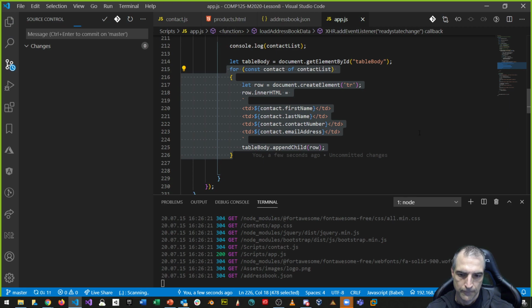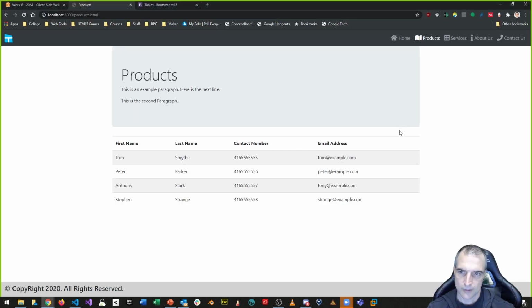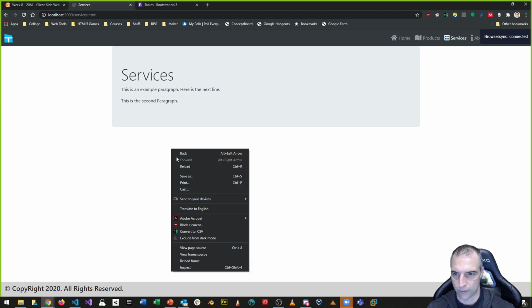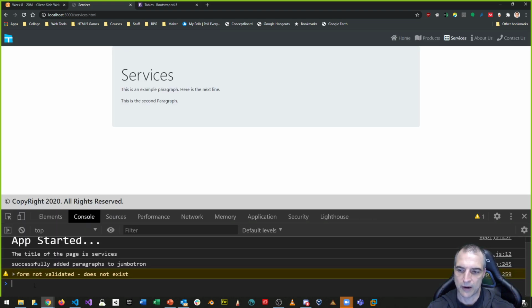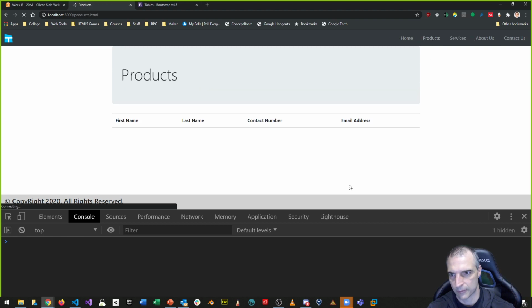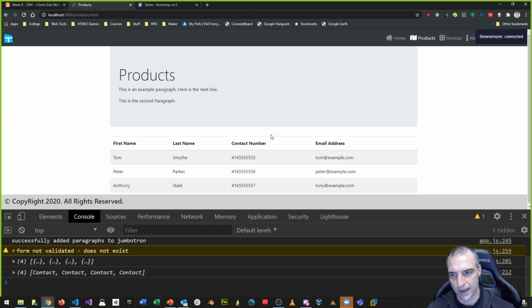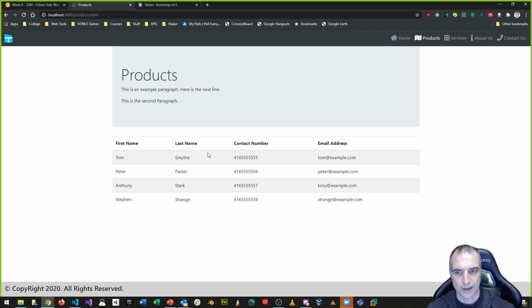Okay. Questions around what I've done? Again, every time I come back, it only works here. If I go back to services, nothing. And if you look inside the inspector, I shouldn't get an error, and it doesn't give me an error in here, because this isn't the products page. It only works here in the products page. And notice it takes that extra second, that extra little go. Why?